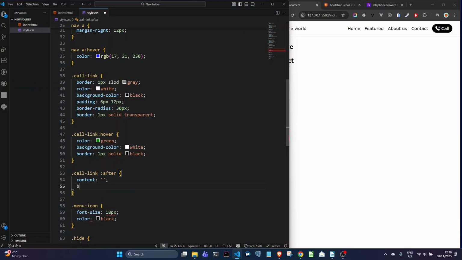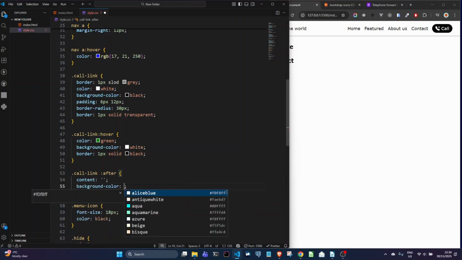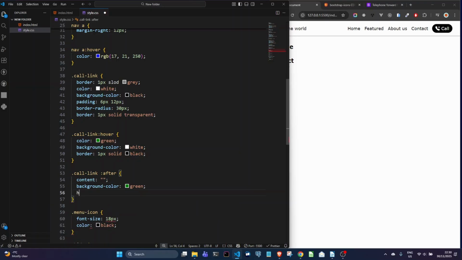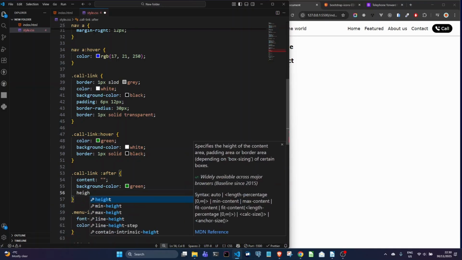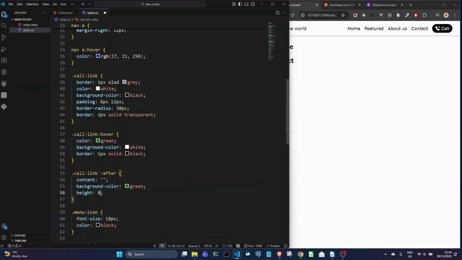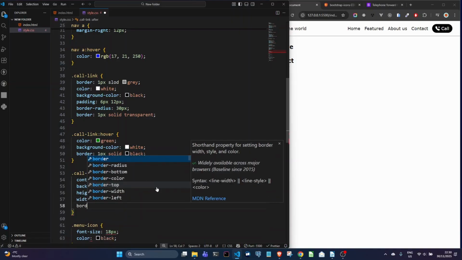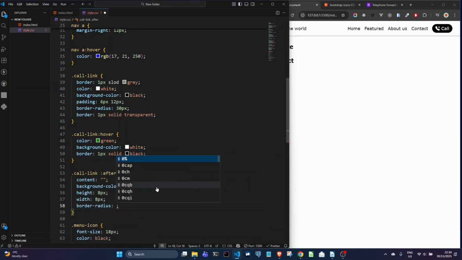We'll add background, let's say green. Let's give it a height 8 pixels, width 8 pixels, border radius 50%. Let's go ahead and save our CSS file.